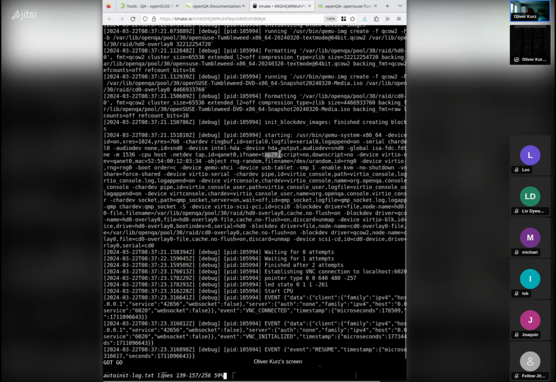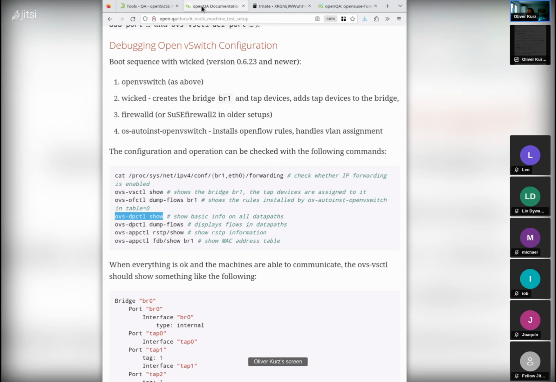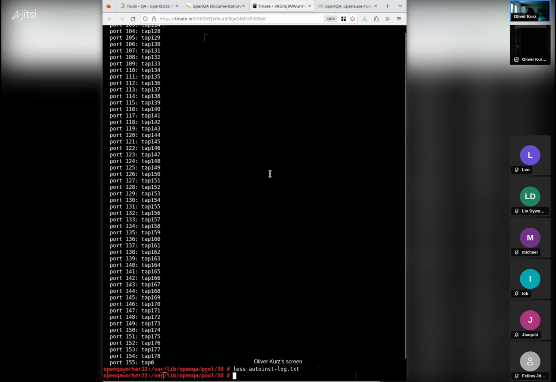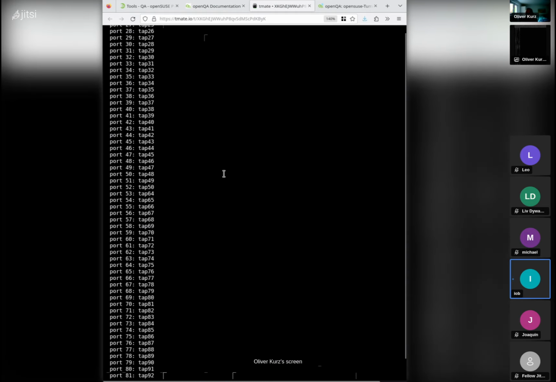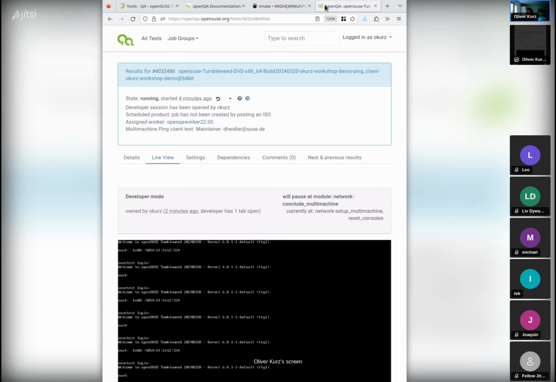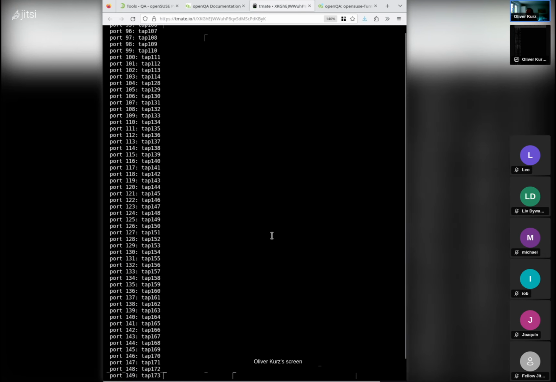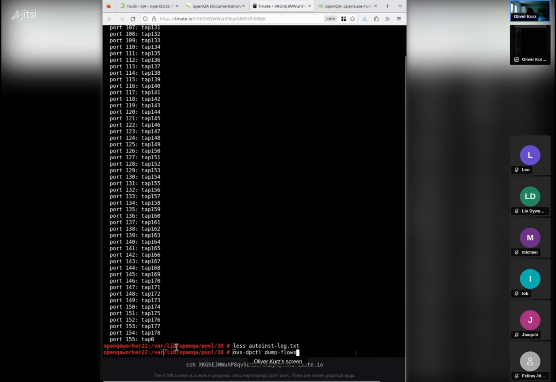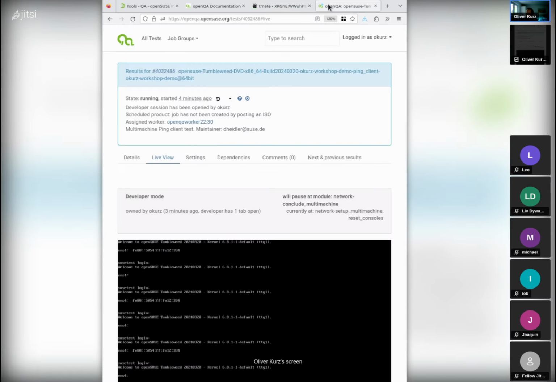Yeah, it says tap 29. I don't know how this relates to that. That is now a different worker, no? It's worker 22, I guess I was on. I am on worker 20. Yeah. And instance 30, which is this drop.